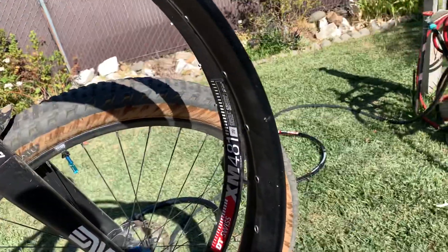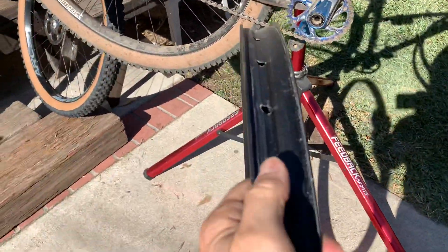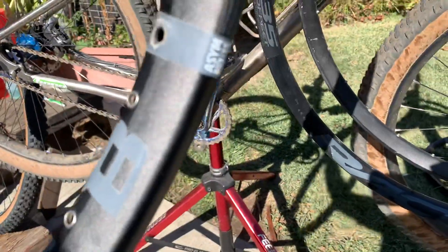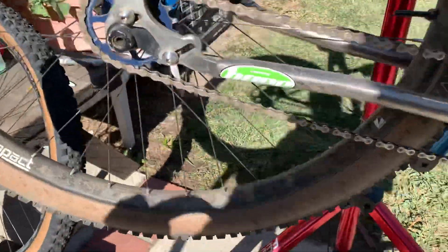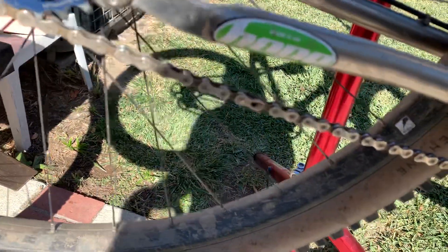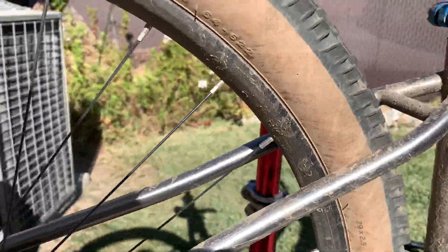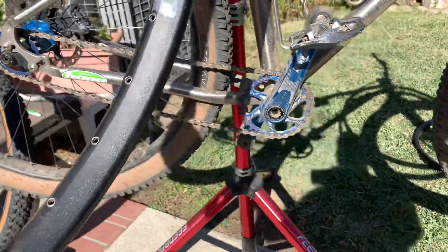Now WTB — I really like these. They're kind of heavy. It's got a 35 millimeter internal width, but I banged them up and got a flat spot on them. They're the ASIM 35. The one I have right now is just a regular WTB — 35 millimeter — that's their newer model. If you look up WTBs, they change their stuff a lot. They've been around for a long time, great company.